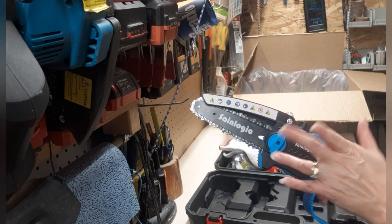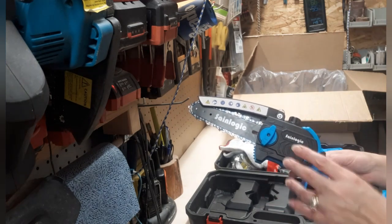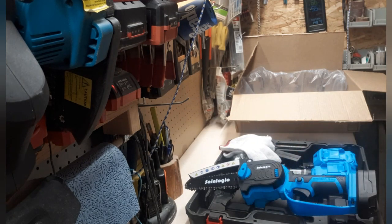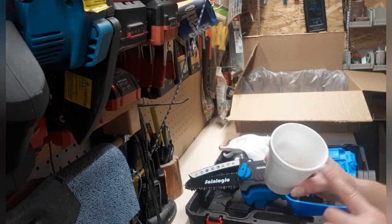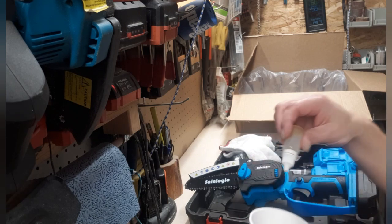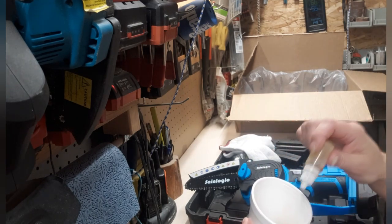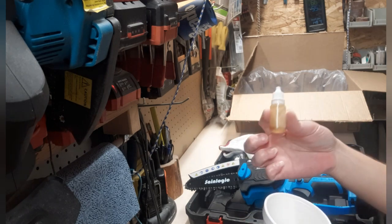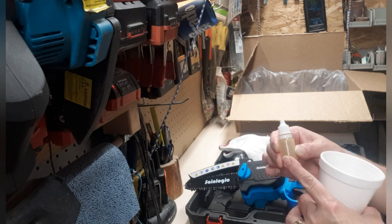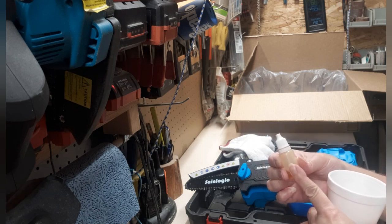The only thing I would recommend that they could change would be to send the bottle with oil. My husband and I put some bar and chain oil in a cup here, and then we tried to squeeze the bottle to get it to suck it up into the cup. The problem is bar and chain oil is very, very thick, so that is all we could get to suck up into the cup.